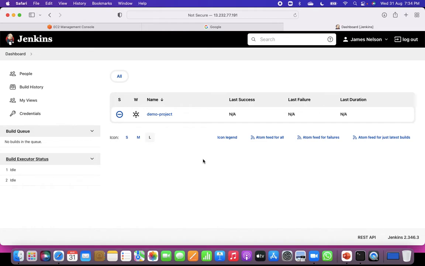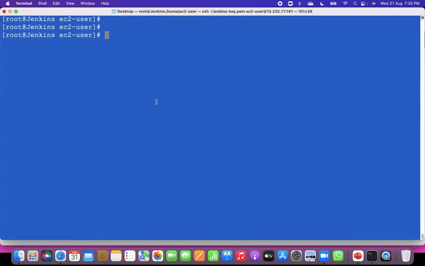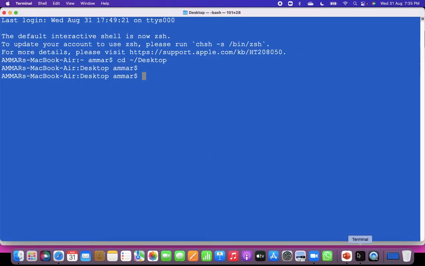Okay, now we will install Tomcat and set it up. So first we have to connect to the EC2 instance for Tomcat. So it's a Jenkins one. Yeah, this is the terminal for Tomcat. Okay, so let's first connect that one.